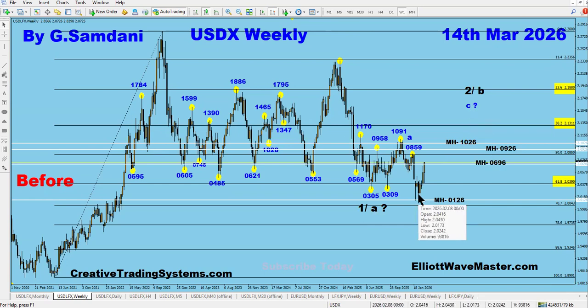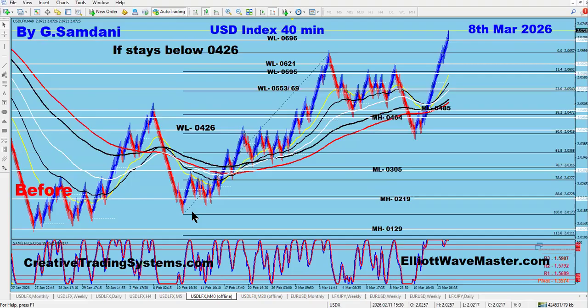So I made the chart when we were down here. Now you can see powerfully we started to go to the upside. Last week was a pretty bullish candle, right? On a 40-minute chart, this was an impulse move, and then a correction, a nice, beautiful sideways correction. Not sideways, but like a 50% correction, and after that the move came in.